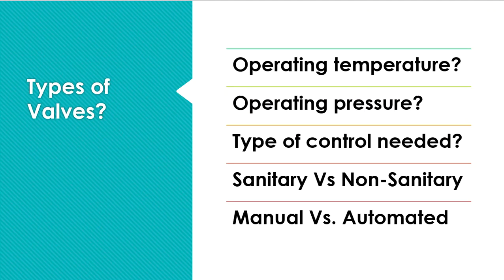So why are there different choices of valves? Well, number one, temperature is going to be important. And again, we abbreviate temperature with a T, right? And that operating temperature, is it super cold? Is it super hot? Or is it at room temp? Those are decisions that have to be made because certain valves, and the types of material that they are made out of, have to go into this decision-making process. And we have to make sure that it is going to be able to handle the material that's going to go through it, right?